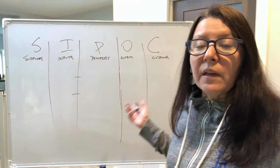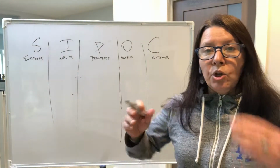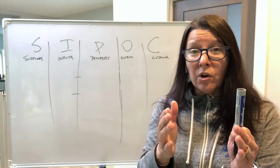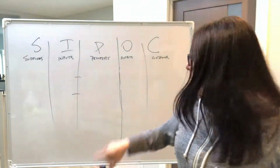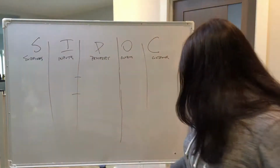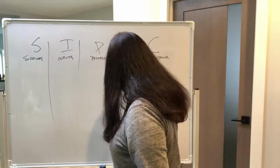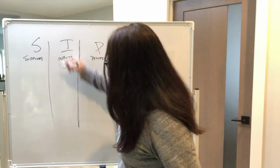A lot of times people think of the SIPOC in terms of manufacturing, but you can use this framework for almost any process if you're trying to figure out how to improve it. Like, what's going on in current reality versus what I want to have. If you're not sure how to figure that out, this framework is gold because it helps you really get a grasp of what's going on. For example, I'll give you a super simple example we were using this morning. We have a different client that we're doing a campaign for.